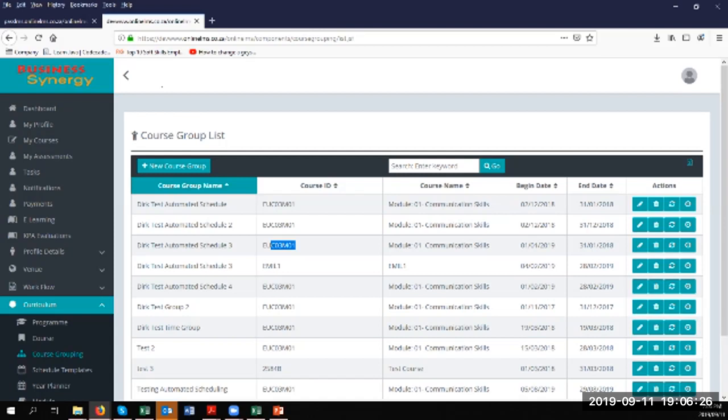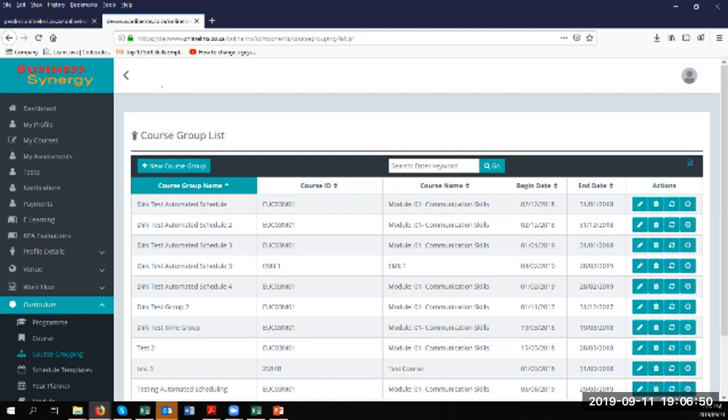So for instance, if you've got a fast-tracked MBA, instead of doing a full MBA, so you've got a 3-month MBA instead of a year MBA, the system can allow for that as well, and to have multiples of the same curriculum being run in a shorter period or a longer period of time, or a different period of time. So that is the whole idea of a course grouping.